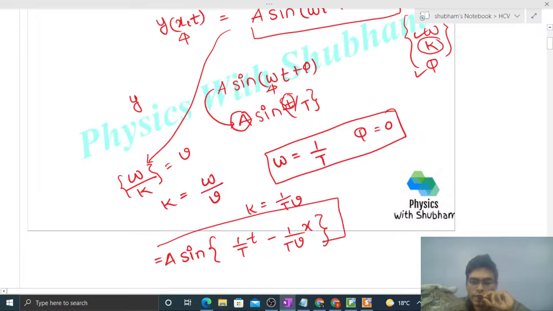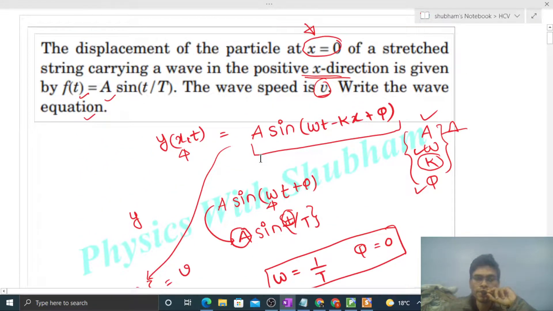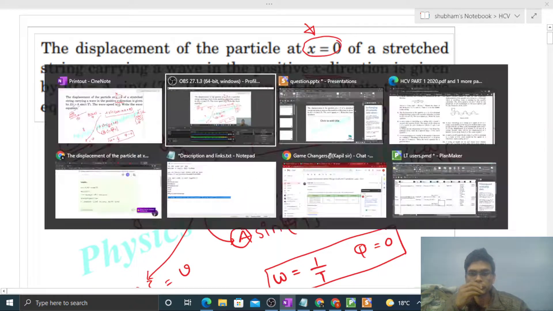So this is the equation of the wave which we need. Simple. And you can also write it this way: you know the disturbance at x equals 0 is given, so the disturbance at some distance x will reach after time t, and the value of t will be x upon v. You can also write it this way, but I think this will be a better method to use.